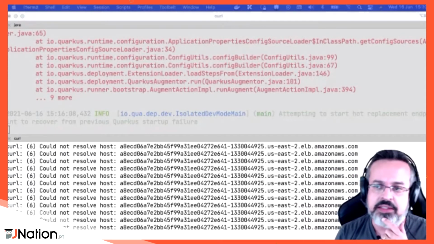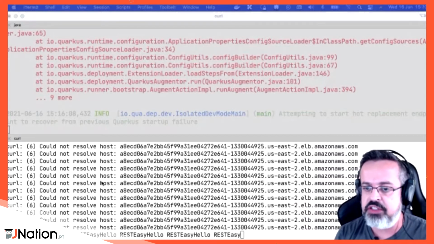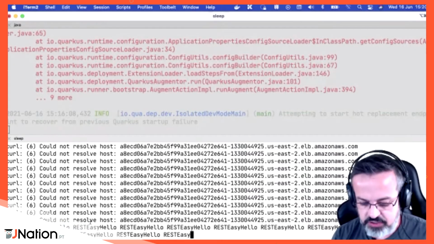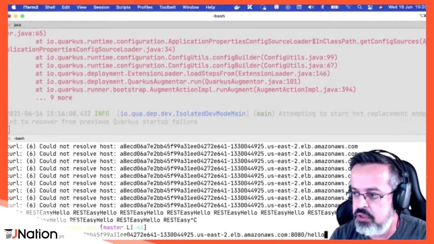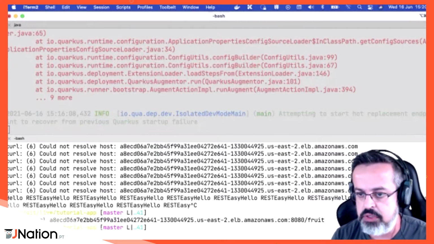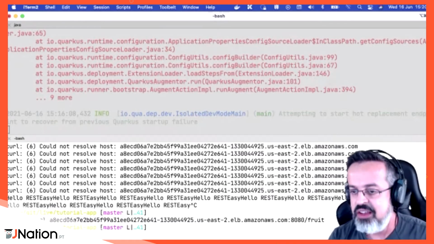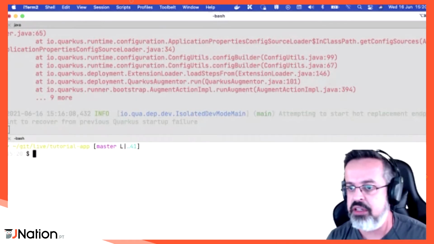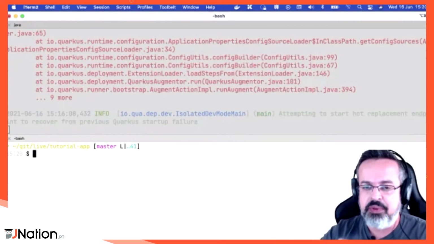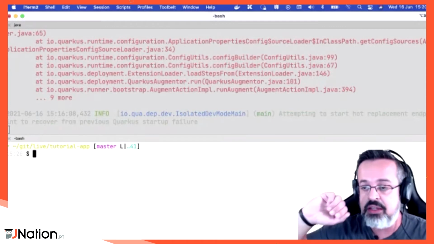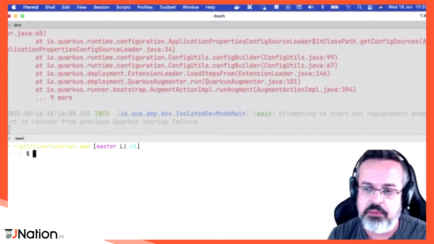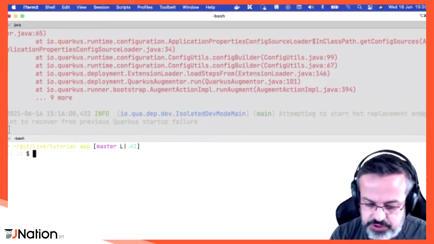So I like this service and I'm gonna do, oh, now it's returning here. Hello, RESTEasy. Okay, it's the reload of my application, okay? If I try the fruit, of course, it will be empty. Okay, but yeah, so it's available. So I have my application running on my Kubernetes right now. Oh, and before trying to create this REST client, let me show you how this application was deployed on Kubernetes, because this is the most interesting part of this session here.